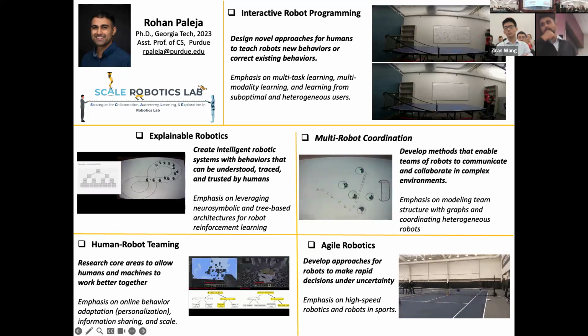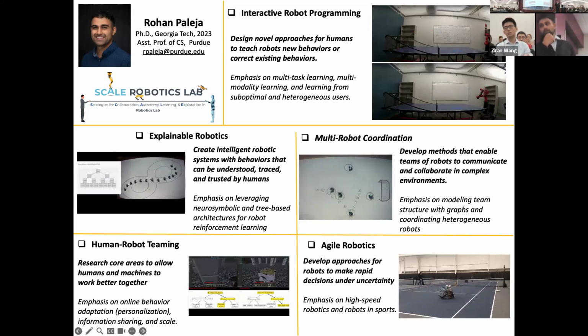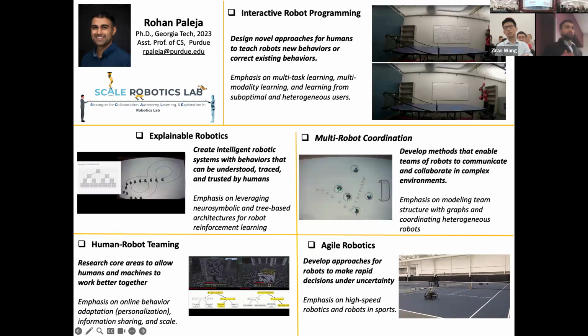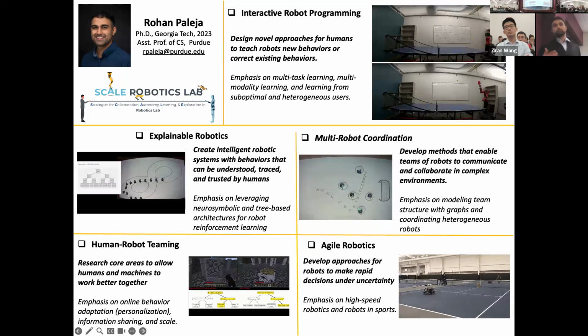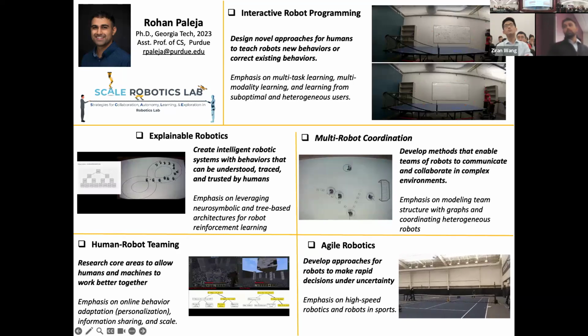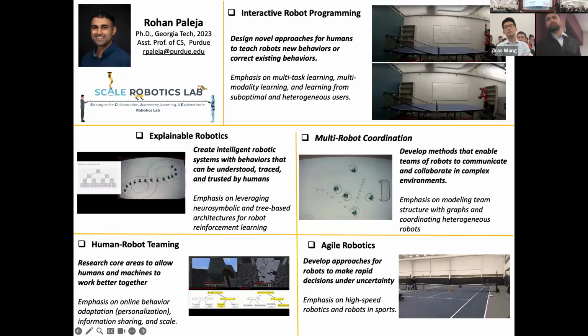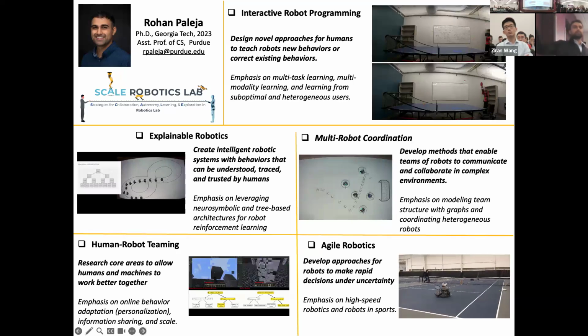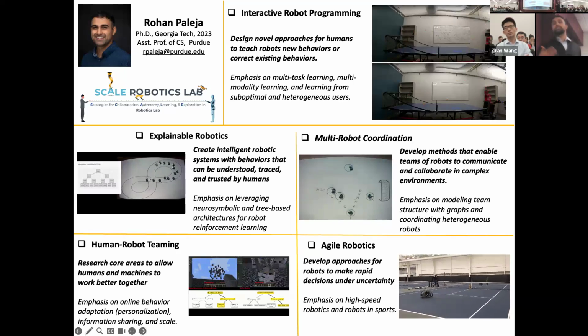So here I have a tennis playing robot I worked on, where as soon as you hit the ball, it has to make rapid planning and try to hit the ball back over the net. And here there's an emphasis on high speed robotics, so speeding up robots so they're not very slow and kind of acting or moving as they're reasoning. And then robots in sports. So I have some interest in different types of sports and creating robots to solve these really challenging problems.